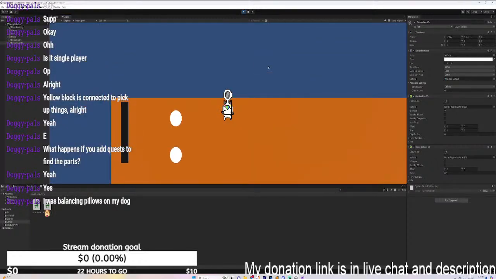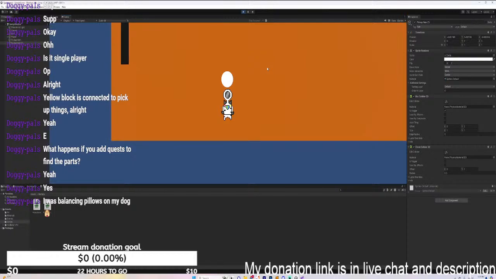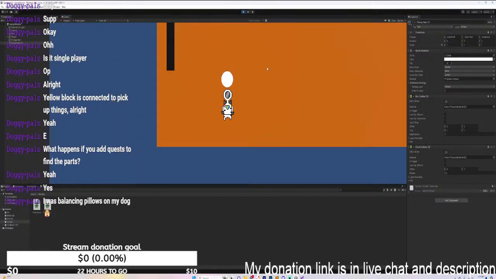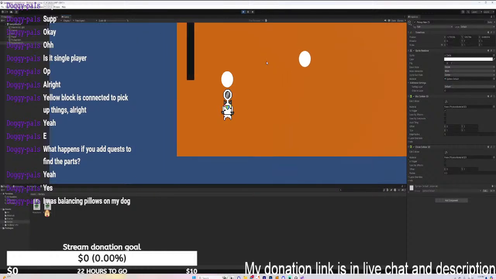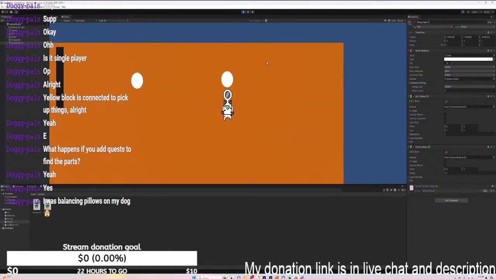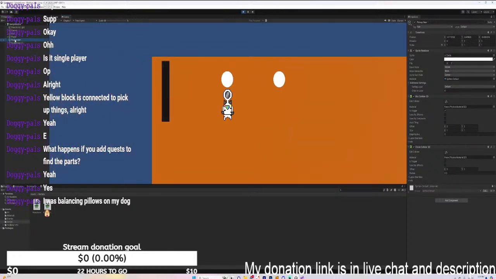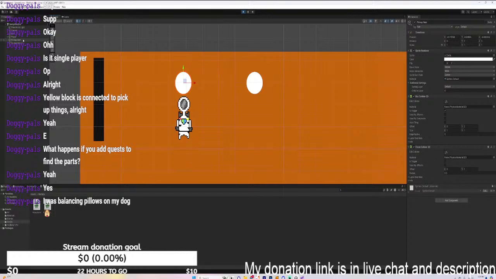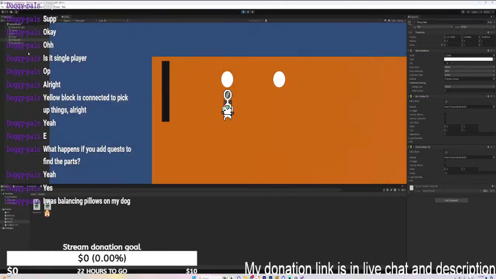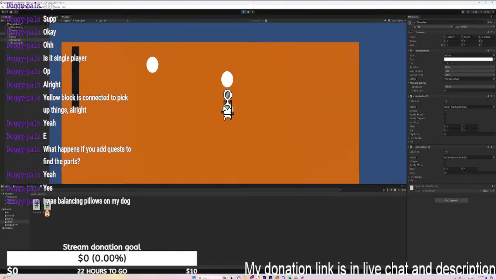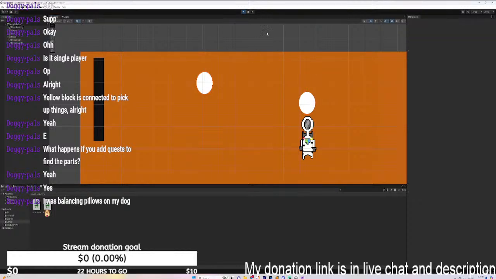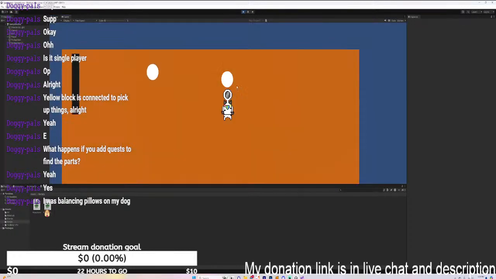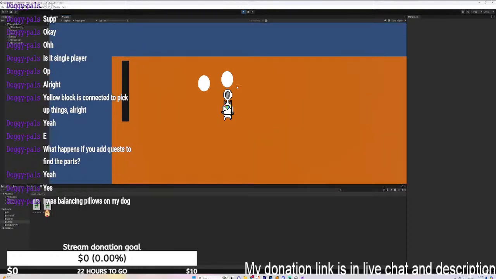We can also pick up the other one. And that's actually cool. We can also switch which one we are holding. You can see I am currently holding that one, and now I'm holding this one. Yeah, so that's cool.